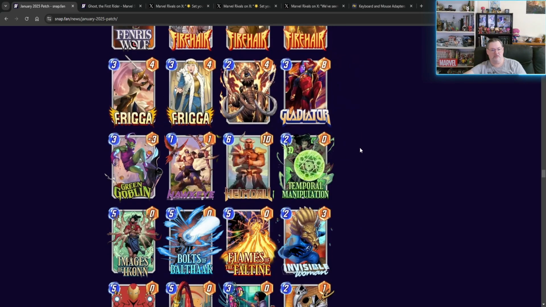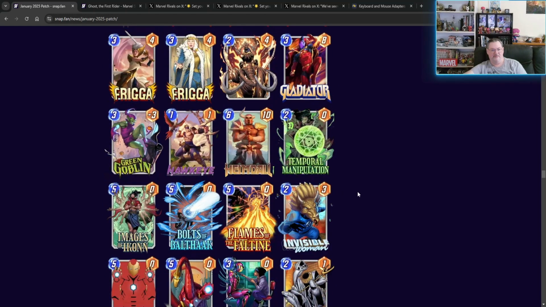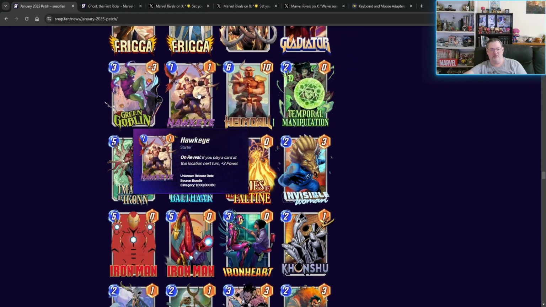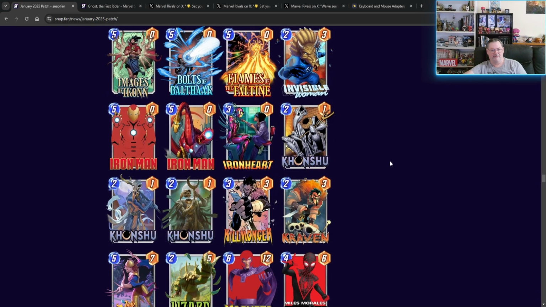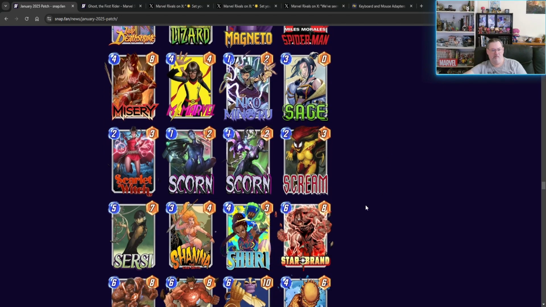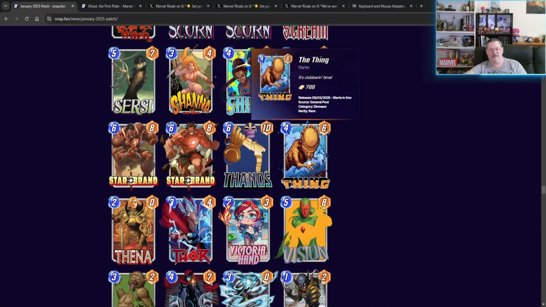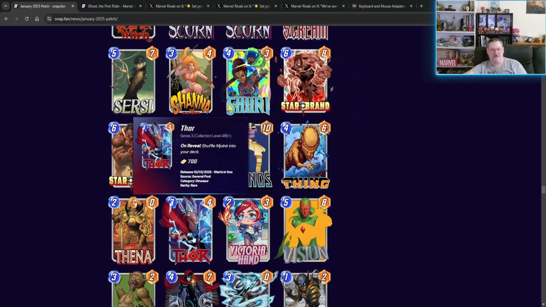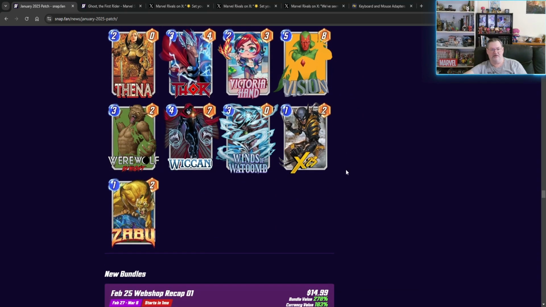So yeah, more cool variants. Oh, there was a really cool Cosmo variant as well from Sean Galloway. Oh yeah, we got 1 Million BC Hawkeye and Heimdall. Oh yeah, there's the Thing as a Pachycephalosaurus. There's Thor as a dinosaur as well. Alright, so that's really cool.